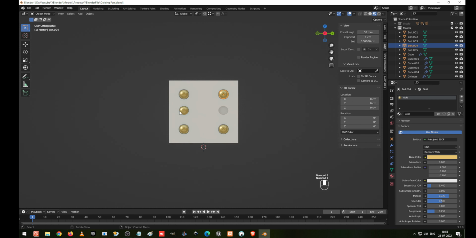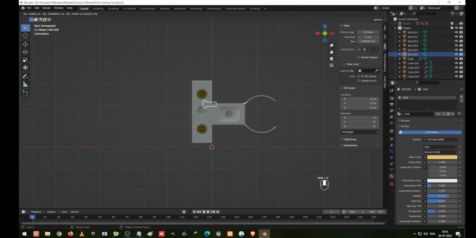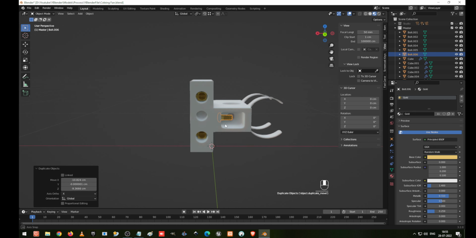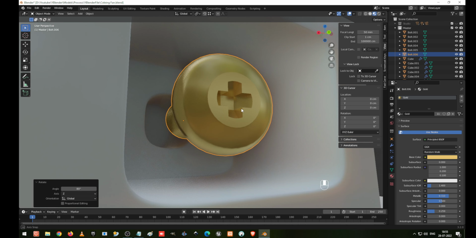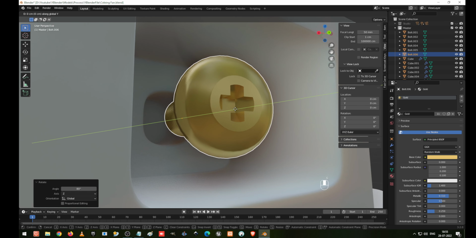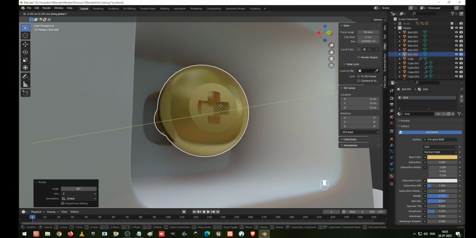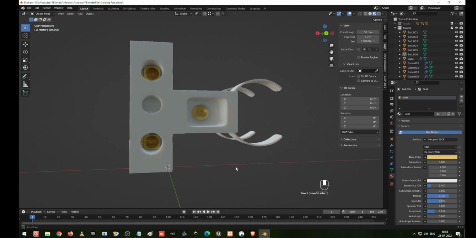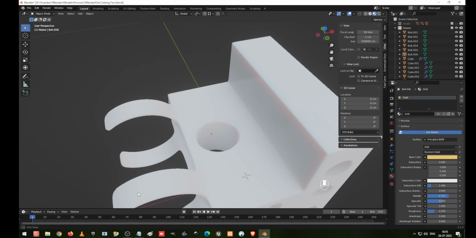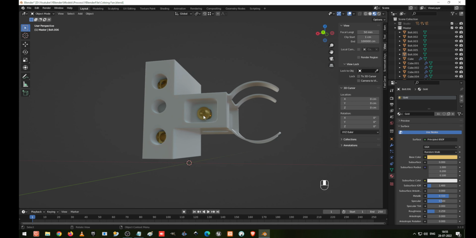Go to the side view, Shift D, I move it here and rotate in Z axis 80 degrees. I press the period key to zoom in and GX to move, Y to move towards like this angle, and now this also is ready with the requirement.